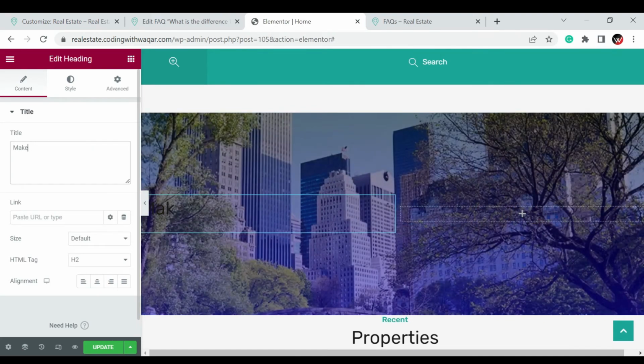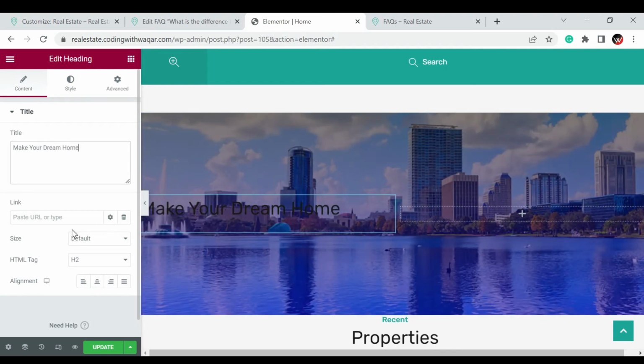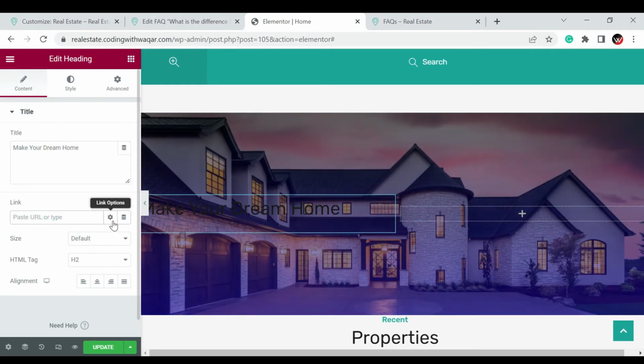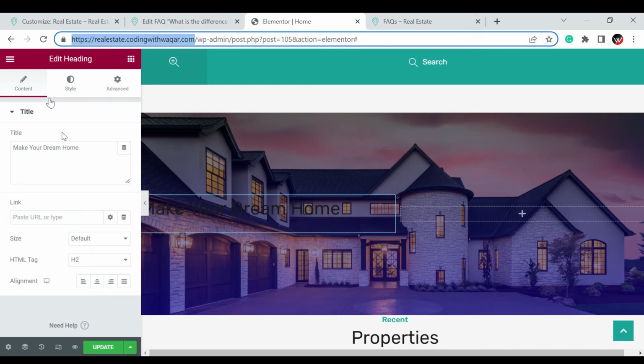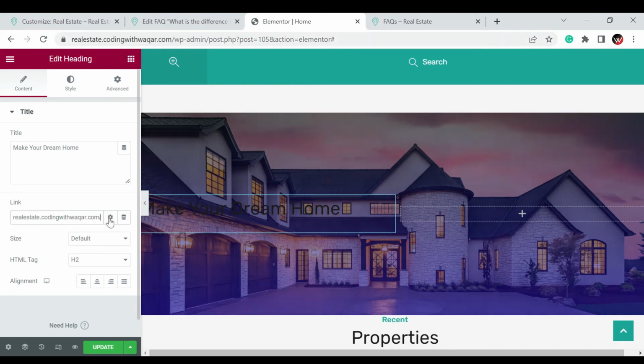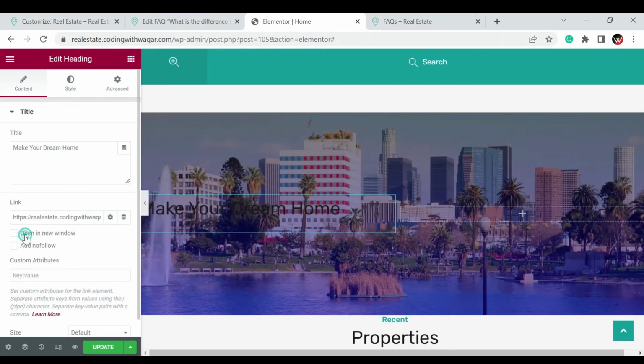Make your dream home. If you want to link this heading, you can paste the link and add its settings like this. Just copy the URL and paste it here and apply its settings: open in new tab and custom attributes.